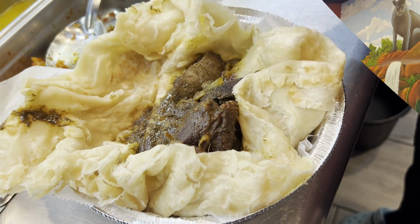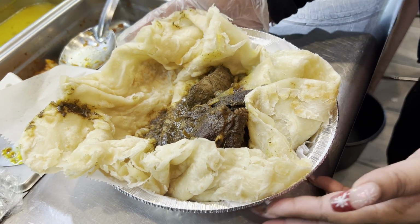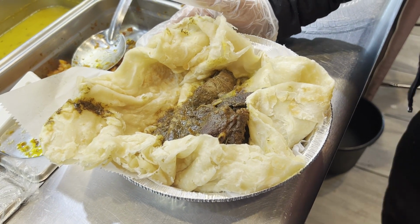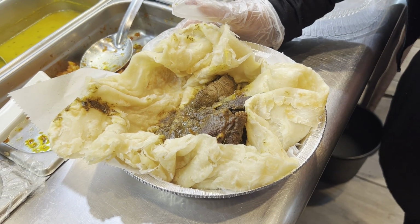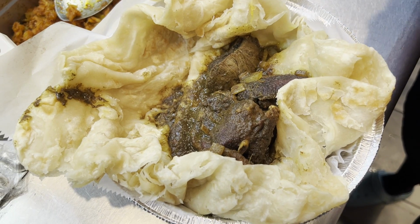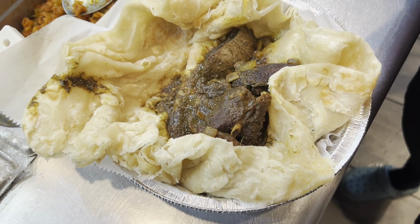There's really nice thick pieces of duck in there. So this is the duck, the roti, and you're gonna add stuff to it, or just plain duck? Yeah, I'm gonna add some chana curry and some potato curry to this. And you can see the thickness of the curry. That's a real like bunjay like duck curry.